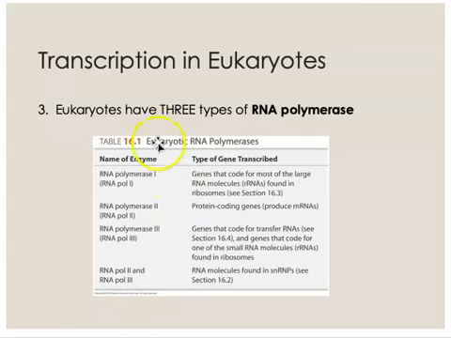In this table, we can see the 3 RNA polymerase enzymes listed and what they do, what their function is. Now, we don't need to learn the numbered RNA polymerase enzymes right now. We need to know the details of transcription in bacteria. But you should understand that there are multiple polymerase enzymes in eukaryotes, and each one does a different job. One of them is making rRNA, one of them is making mRNA, one of them is making tRNA.